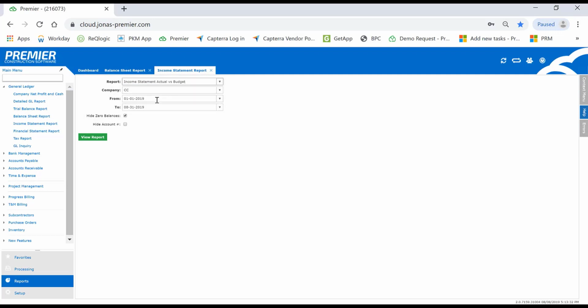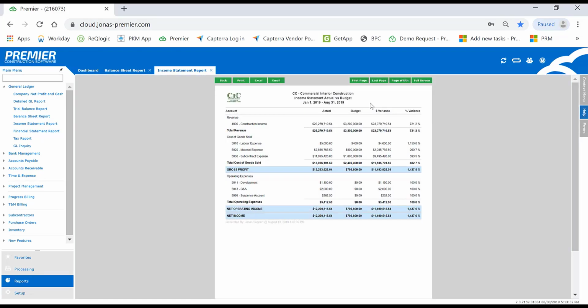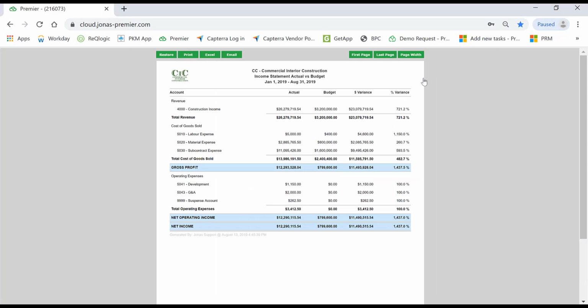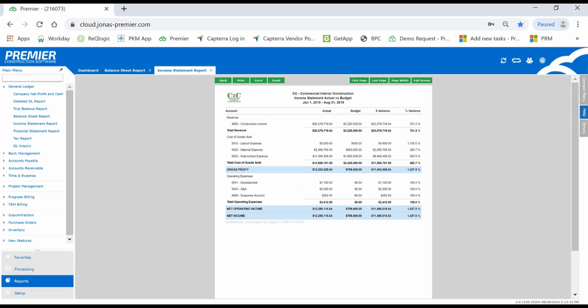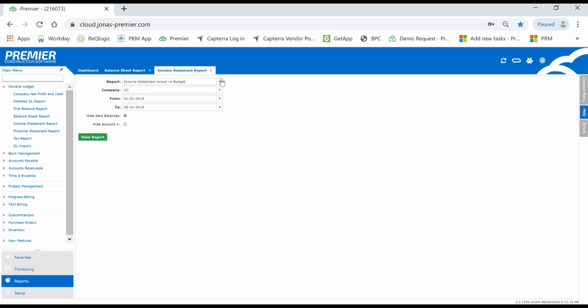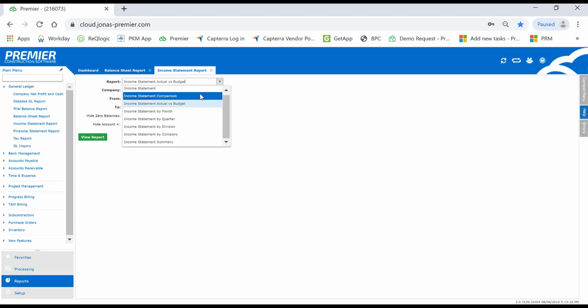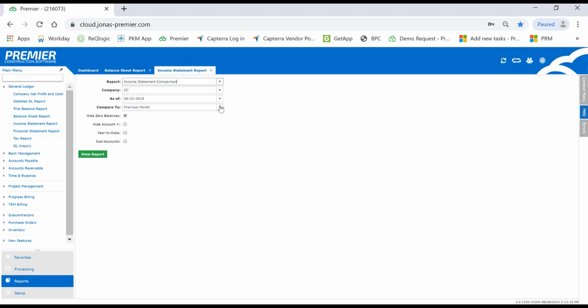In Premier, you have the ability to open up a company budget. You can run it from any date range. You can also hide your zero balances and any account numbers. Let's take a look. Next, at the top left, click on Back. You can also run it by comparison. And you can run it to previous months, previous quarters, or same month previous year, or same quarter previous year.